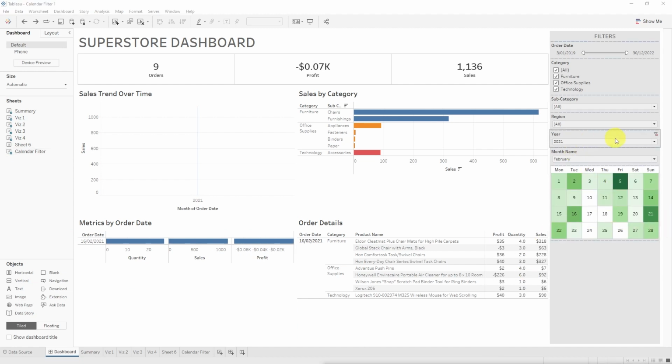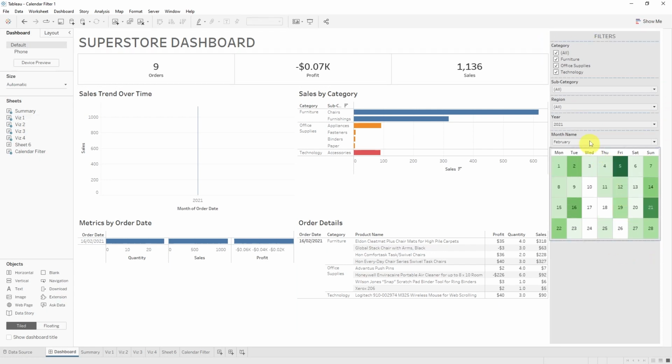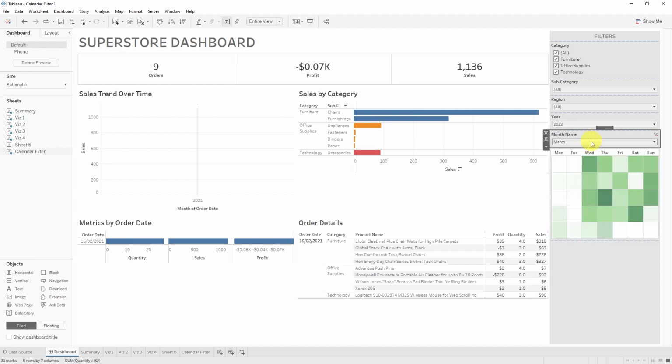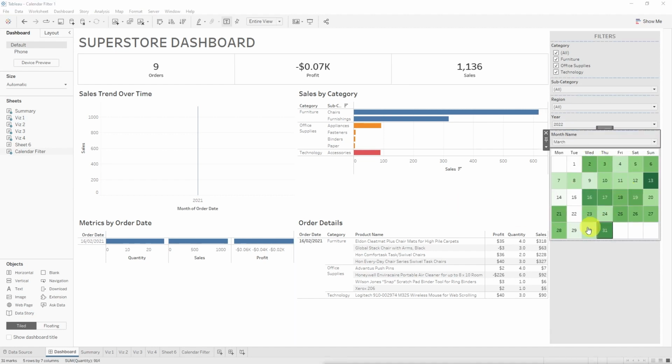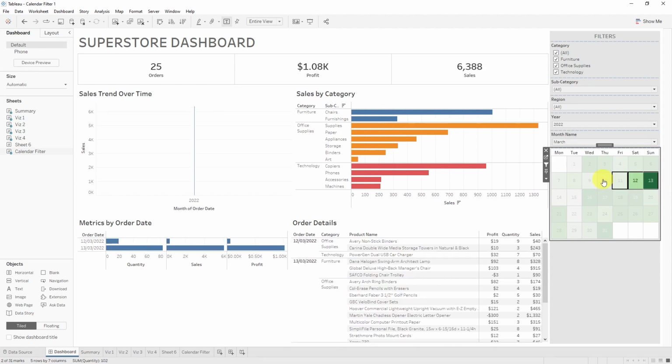We have a cool little calendar filter that looks a lot better than the order date filter, which we can get rid of now. We can select the year, we can select the month. We're using it as a nice little heat map for the metric that we selected. We can very easily see the hot days, such as the 13th would have been the most quantity of sales. We can click it, it'll filter our data down. We can even control click it to select multiple days at a time. It all works.